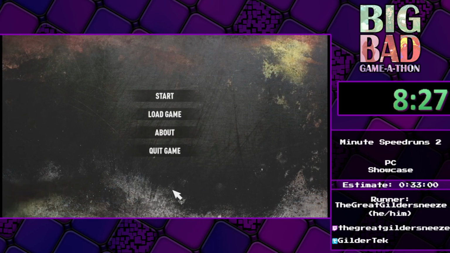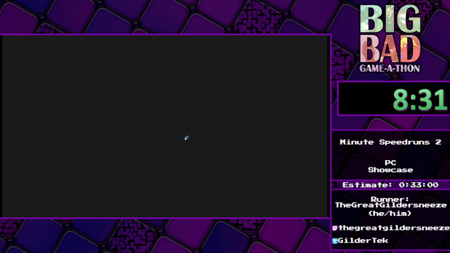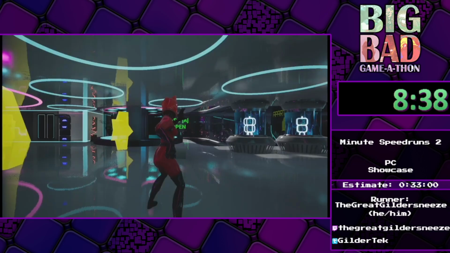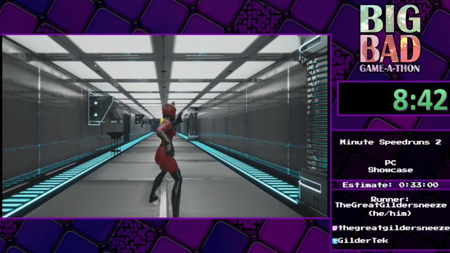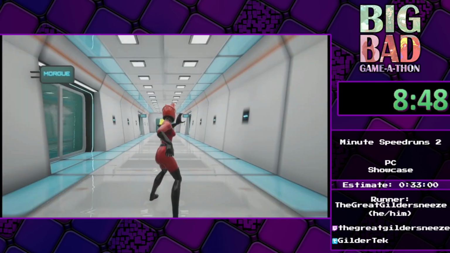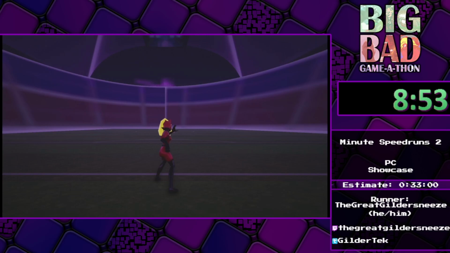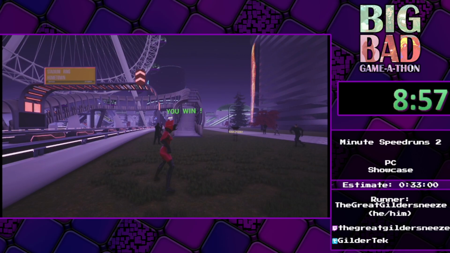Whew, okay. Hey, now we're about to play an entire JRPG. From Archer Games, this is Kit Bashers United. You're like, Gilder, how can you play an entire JRPG? Well, it's easy. The developer forgot that if you press M, it advances to the next level. We're supposed to be collecting all these stars and getting into turn-based fights and everything like that. But if you just hit M and keep hitting M and hit it just enough, well, you win. And that's that game. Isn't that fun?